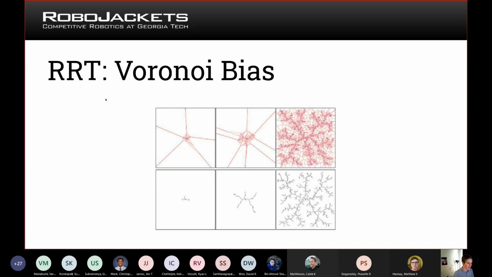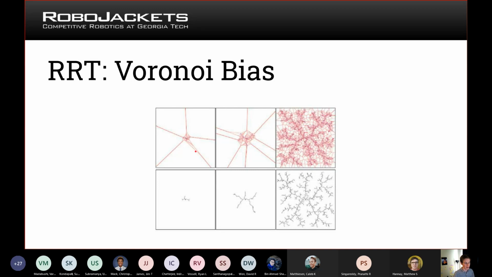Or put differently, all of this space, for example, this is what's called a Voronoi partition or Voronoi diagram. All of this space right here is going to be closest to this point, a point that's right here in the actual tree. And that means that if you select a point, you're much more likely for it to be the nearest point to something that's already at the edge of the graph, right? Maybe that's a little bit confusing, but hopefully it makes sense.